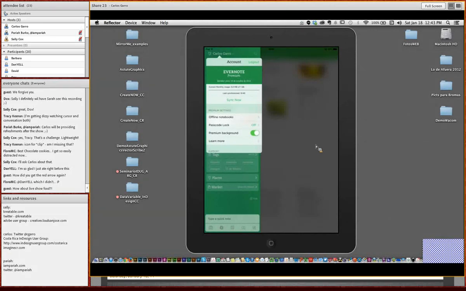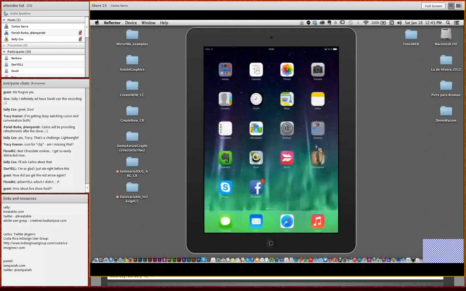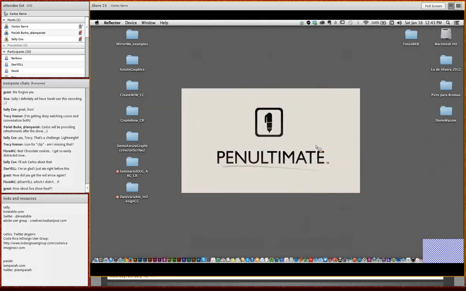Another application is very useful and I love it and I use a lot, but this is my new iPad, so I have not too many notes in here. Let me see why I can share with my Reflector application.